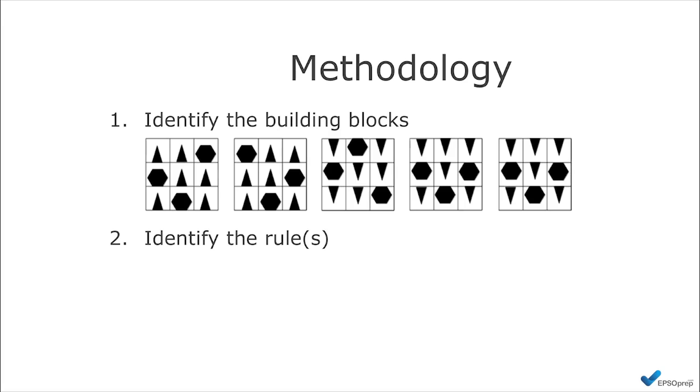Once you have identified the building blocks, you need to start thinking what is happening to these building blocks. We call this rule finding. An abstract reasoning question may have multiple rules, so start by trying to find the first rule. Some obvious things to look out for could be a common denominator. This refers to something that each pattern in the sequence has, or it could be how an object moves left or right. Another thing to look out for is the relationship between the sizes of the objects.